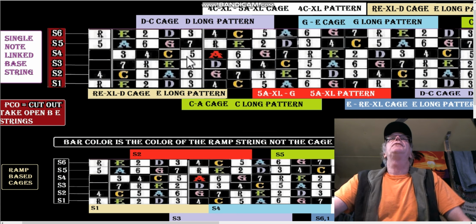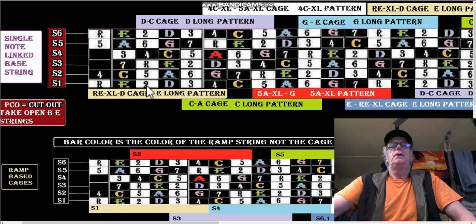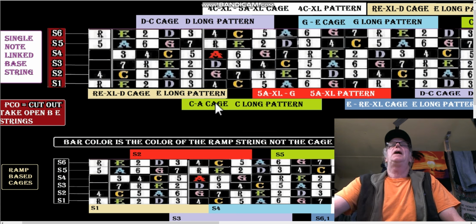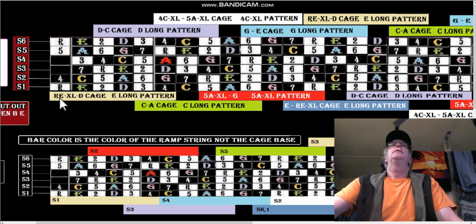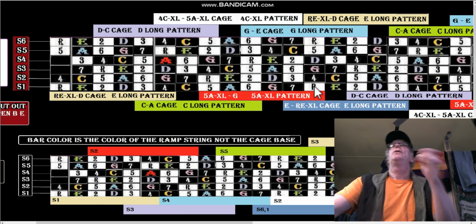And then we also have double linkage here. We have the single note linkage between the root and the 2, and then we also have single note linkage with the 3 there. So we have a lot of cages here, but we really only have 7. So let's count them. Root to 2 to 3 to 4 to 5 to 6, to 7 here, and back to root. So we've got all 7 cages there.